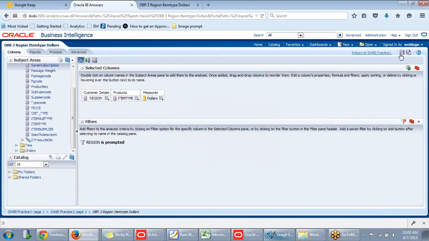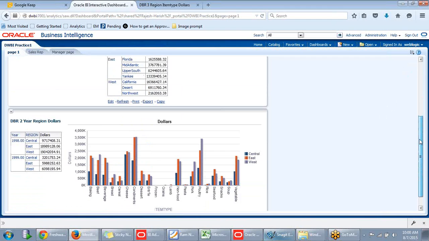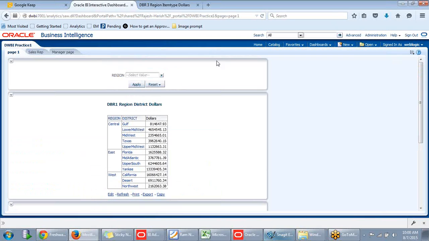Click on OK. Click on save. And return to this DW wave practice. And now all my reports will get filtered based upon my selection.